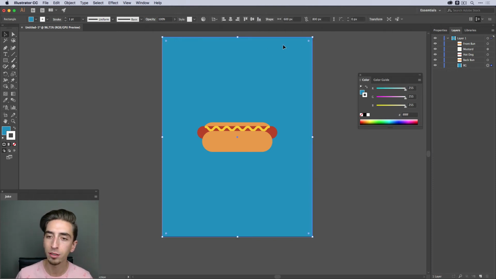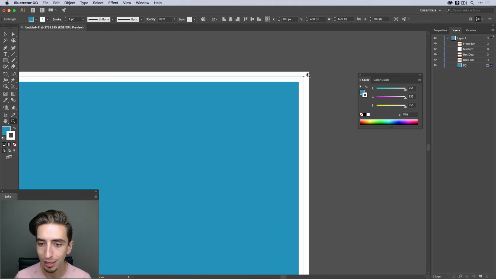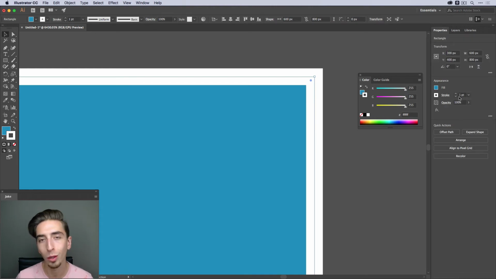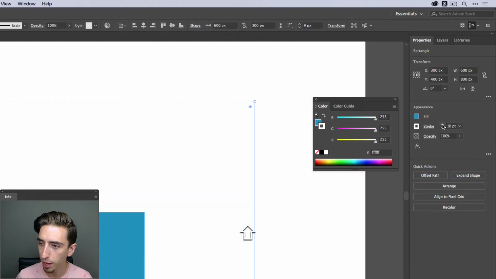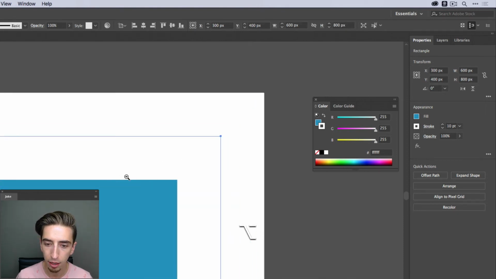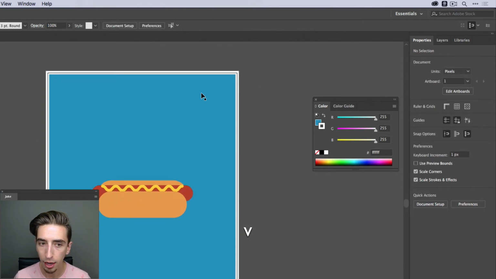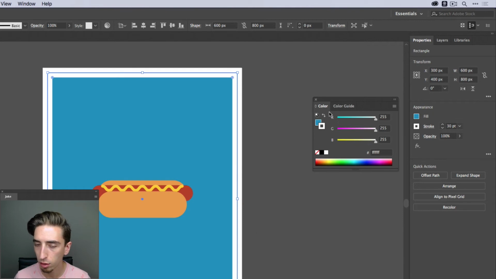Okay, so that stroke is really, really thin. I'll zoom in here nice and close so we can see it, but it's really, really small because the stroke is only 1 point. So I'm going to increase that, hold down Shift and click on this top arrow, and that will make it much bigger. Now it's 10 points instead of 1. And I think I want to make it even a little bit bigger. So maybe about that thickness, 30 points.